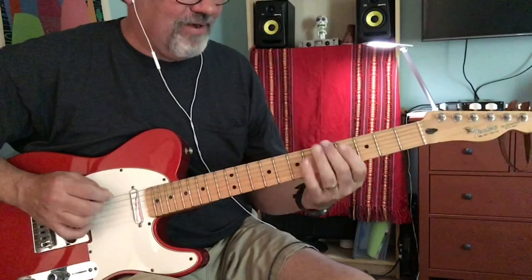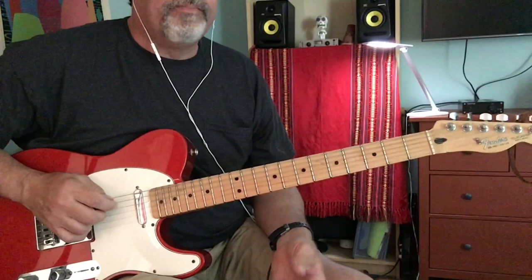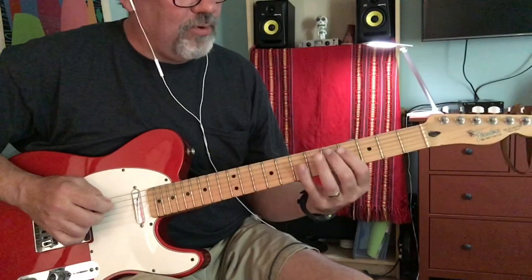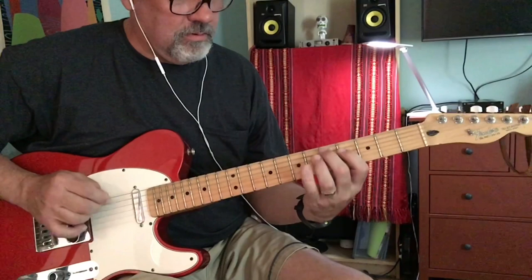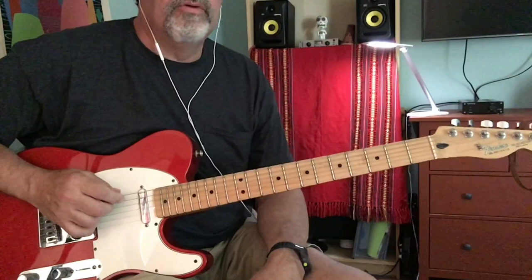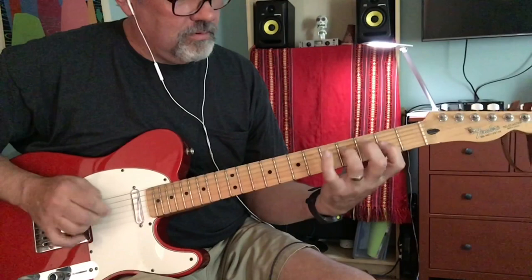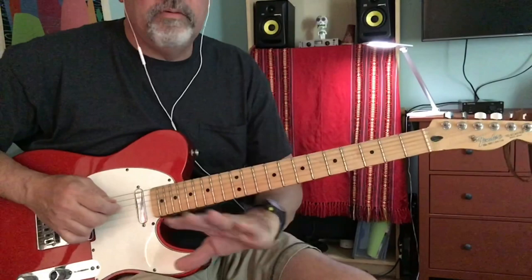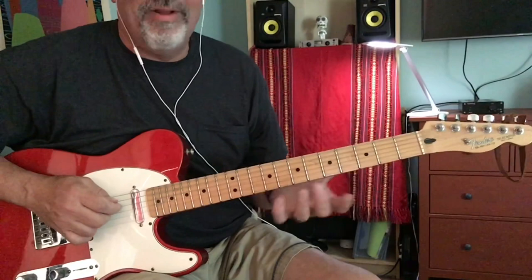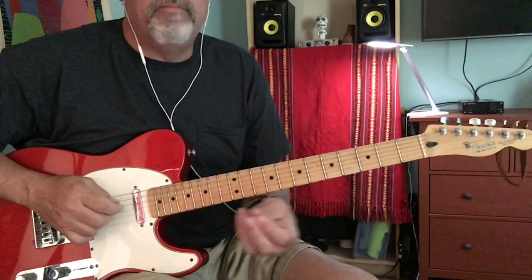Okay. Now, because we're on these bass strings down here, you can just move that whole thing to this root for the D, the E. Now, a bunch of other places you can do this, higher strings and stuff. But this is a good place to start. And this is a good way to get going on a lot of your improvisations, too. Kind of borrowing from the bass line, really, and riffing on that.